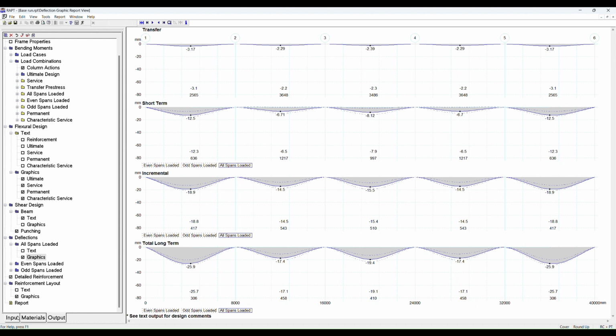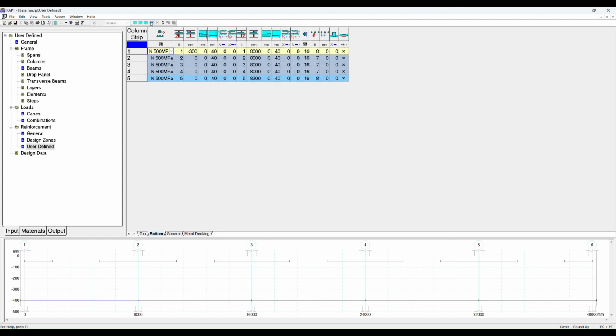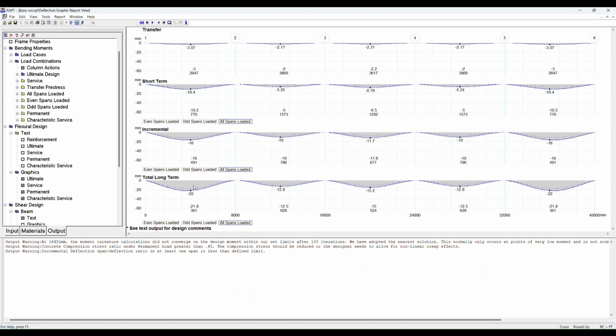If I go back to reinforcement and I add the design reinforcement that RAPT had determined in that run, and we now do the same output, we can see that the deflections have changed considerably, because RAPT has now calculated that deflection based on that specific reinforcement areas, not on the minimum design reinforcement areas.